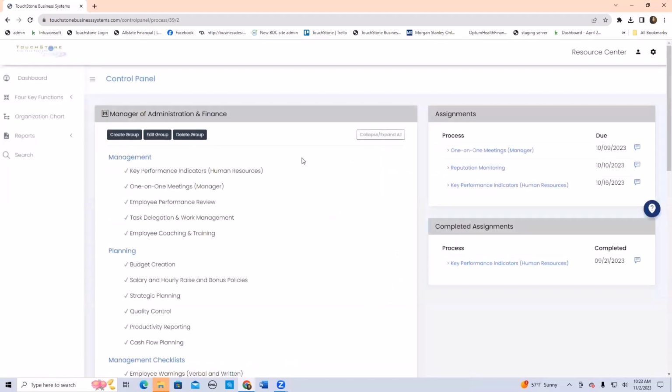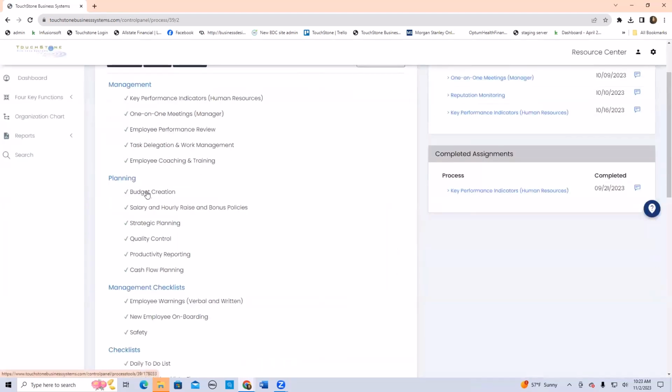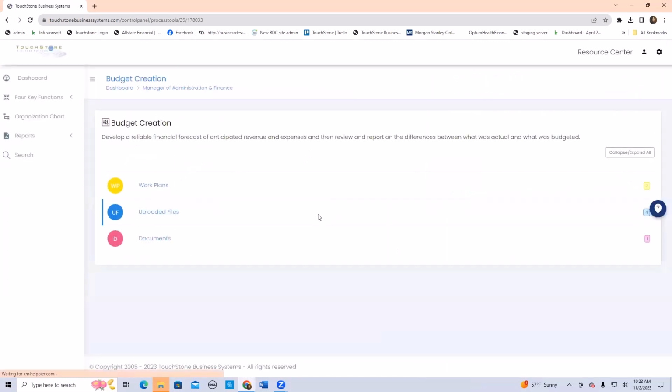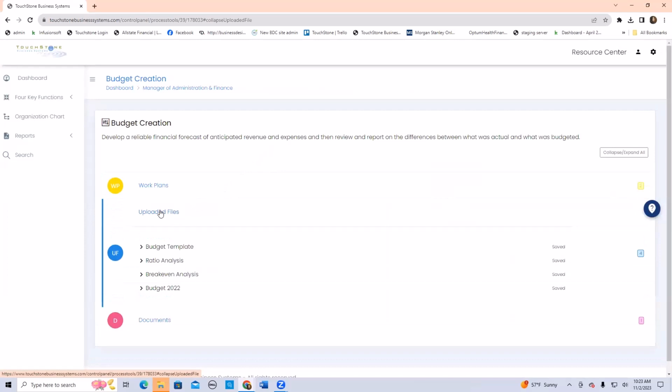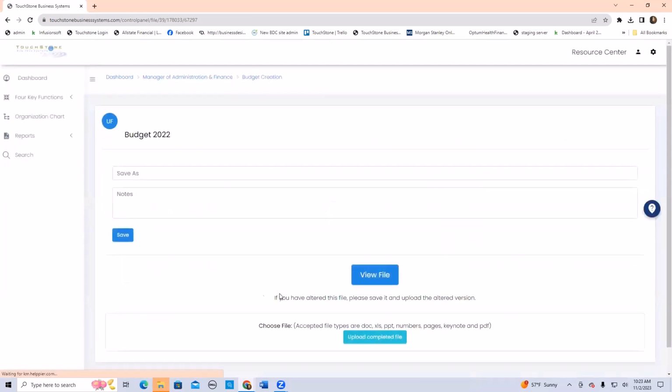Let's go to another example. You can also use uploaded files on the dashboard. So I go here, I can view, like this is the budget for the year. If I hit view file, then Excel is going to launch and show me the file. If I work in that file, adding numbers and changing it, those changes are happening in Excel.